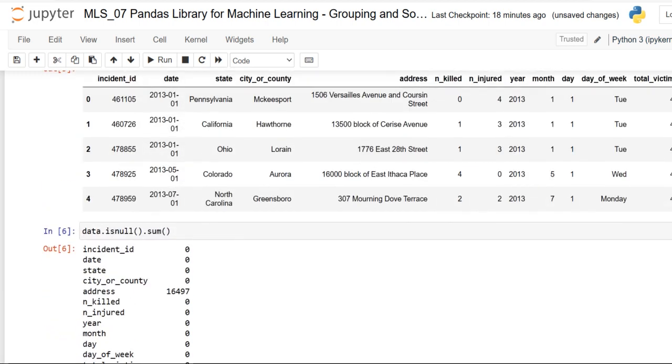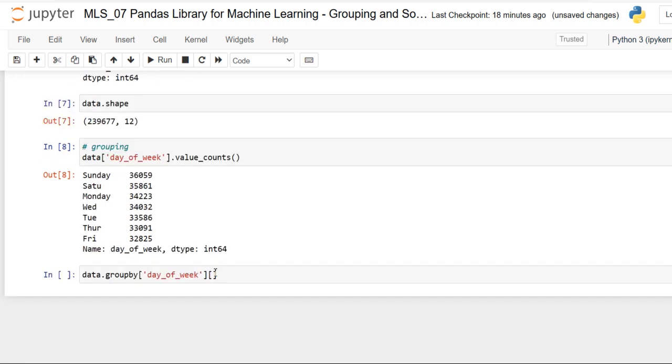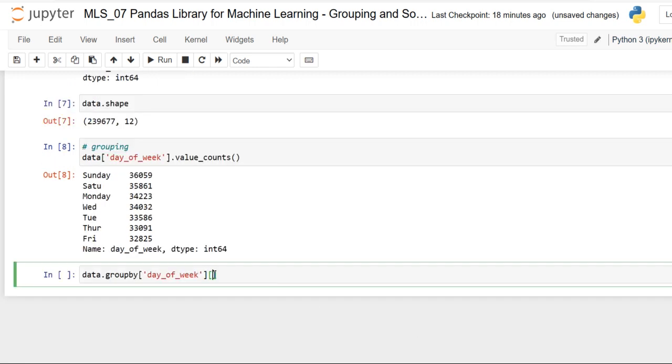One thing I want to specify, kindly observe, dear friends. When making use of the group by functionality, the first key has to be in parenthesis, and the second key has to be in square brackets. So kindly observe. And what do you want? Of course, I just need the count. Okay, so let me have the count.